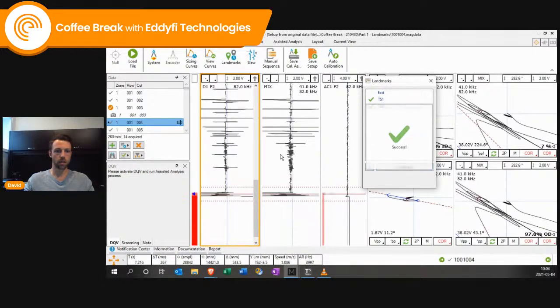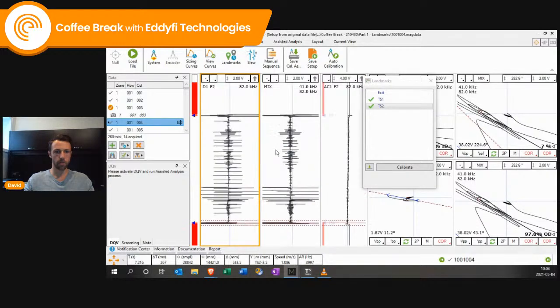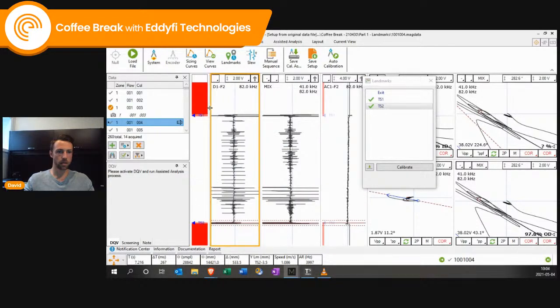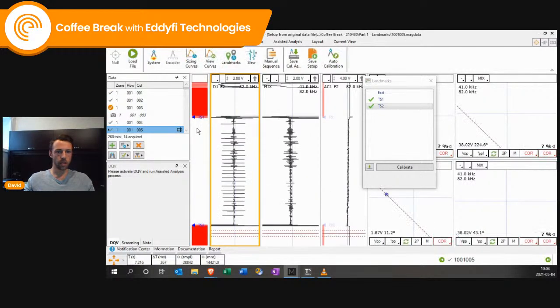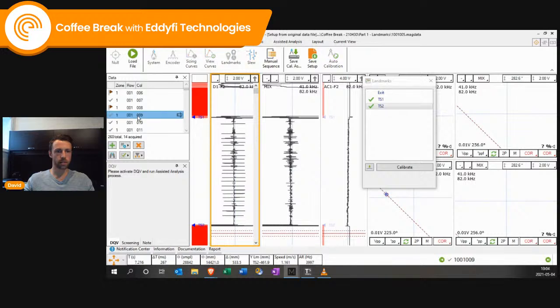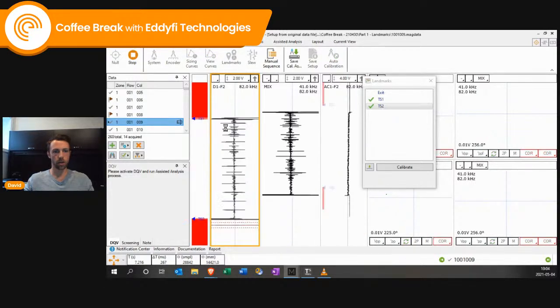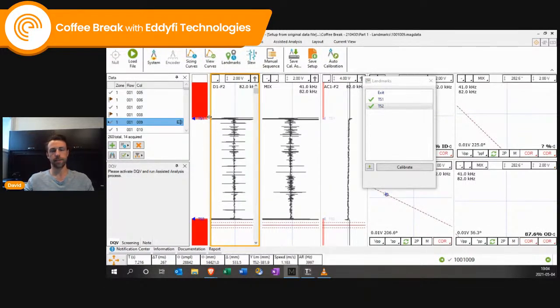Click on calibrate, and that's it. If I zoom out, previous zoom, I see that my tube sheets have been identified. And here you go. Every time I switch data files, I look at another one, they're going to be automatically detected.